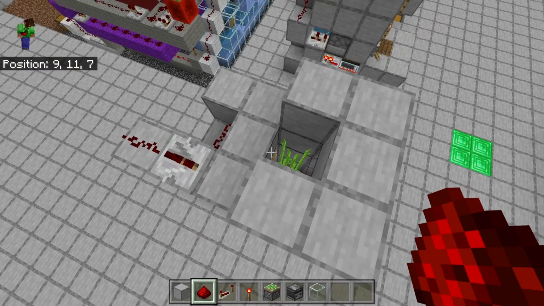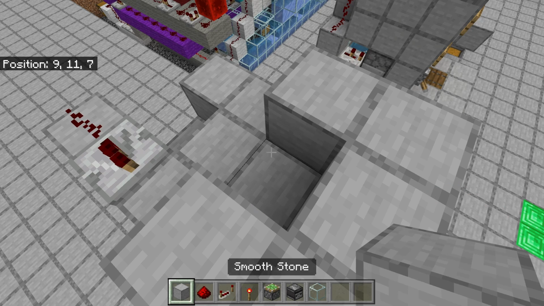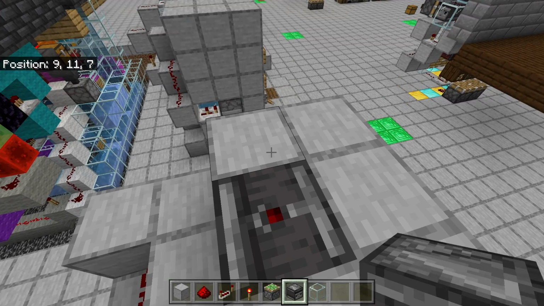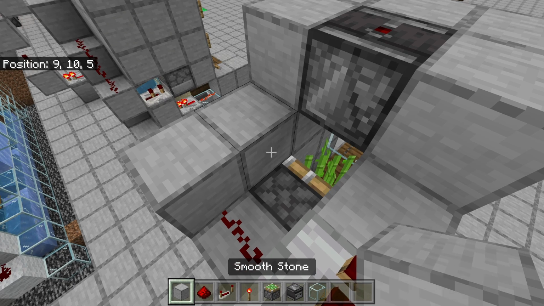You're going to go to the very top here. If you have sugarcane growing up right here, you can go ahead and knock that down. Place a temporary block here and face an observer facing straight down. The output dot should be facing directly up. Go ahead and temporarily remove this block. Remove that temporary block that you placed in there and replace this block that you broke.